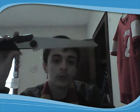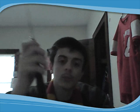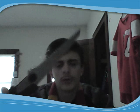my folding saw. Now, this is actually very useful. Good for collecting wood, and being able to process logs without using as much energy as you would with chopping it with an axe. Now, unfortunately, these do take quite a while to use, and the energy used for this could be used for something else. But with the fact that you can easily process wood easier than with a hatchet or an axe, ultimately I say it makes the list.